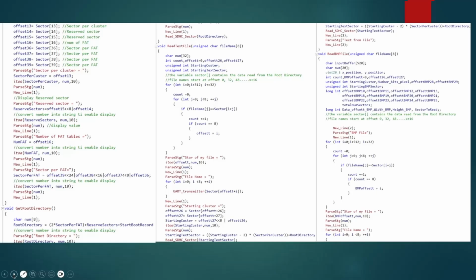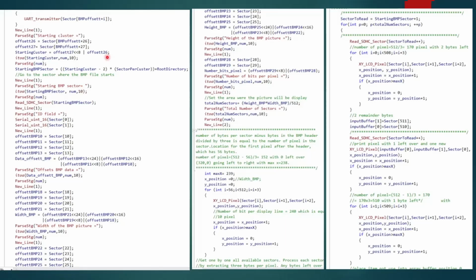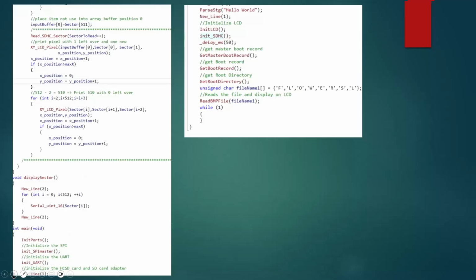So they're fairly similar till we get to the actual file. So this is the information I already showed you, how to get to the BMP, how to render the picture.